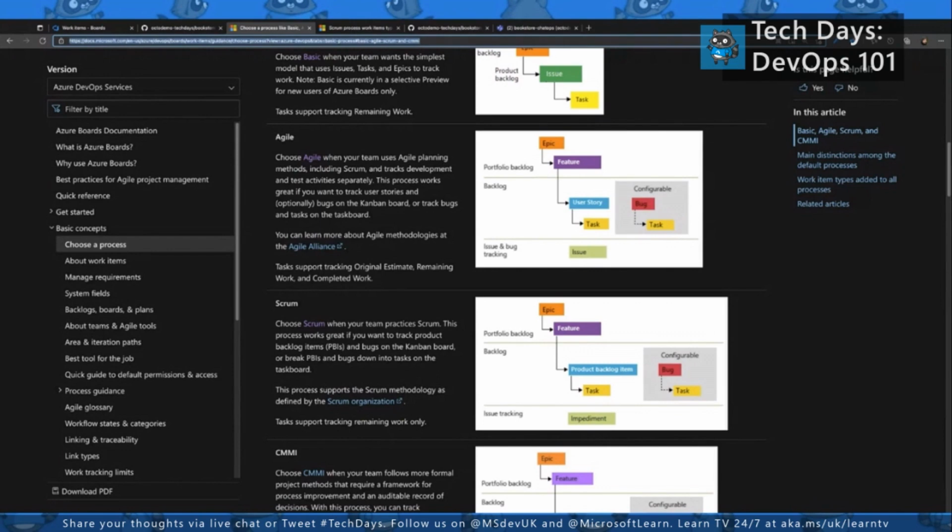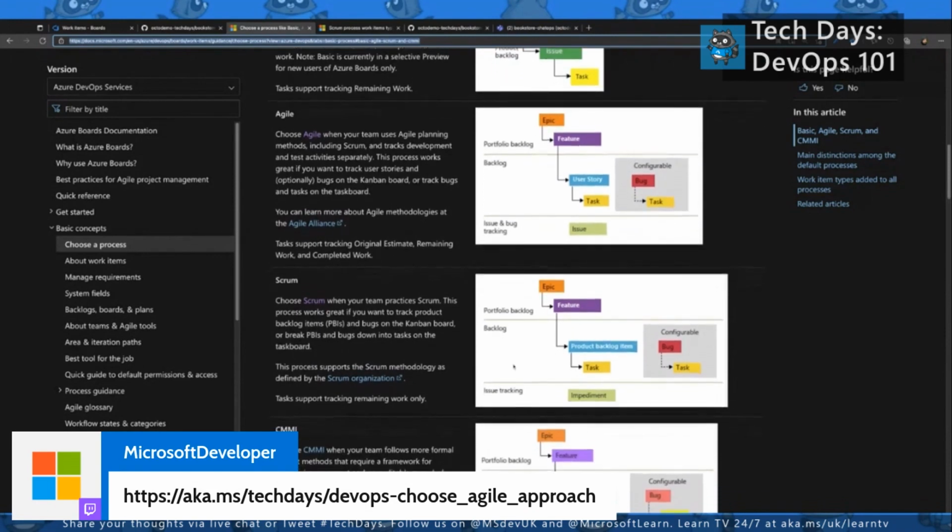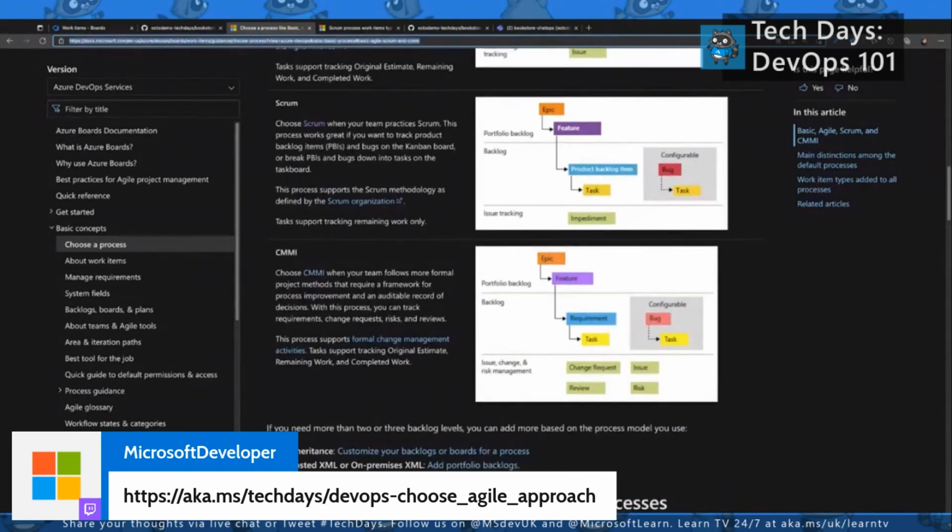Those fields that I'm talking about, those original estimate, remaining work, completed work, they're a set of usable, changeable fields that are on each work item. And although they are different types of work item between these epics, features, user stories, etc., they are all very similar in the fact that they are a work item with just a grouping of different fields that can be set on it. And then finally, we have a CMMI process, which is a little bit more complicated. It tracks a bit more towards a waterfall methodology of tracking lots of different things in different places, and you just move stuff through in a different way.